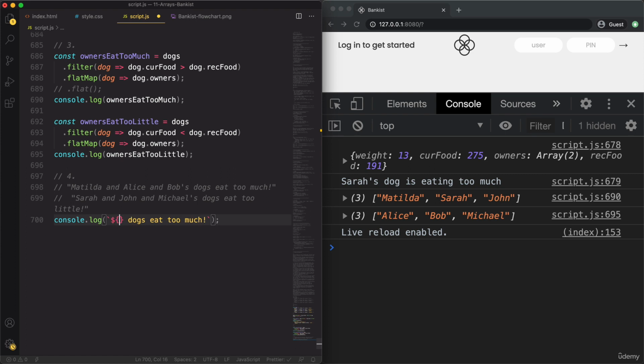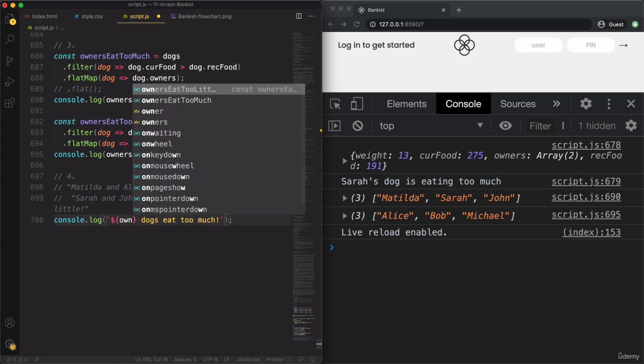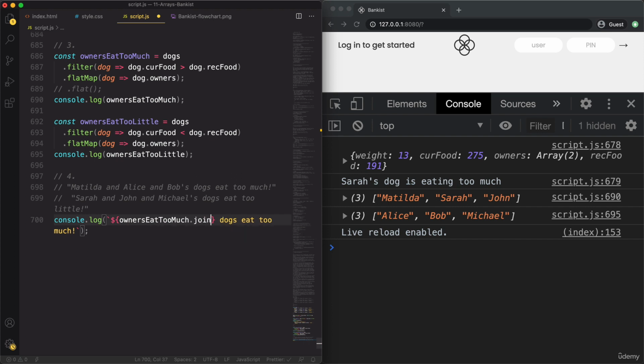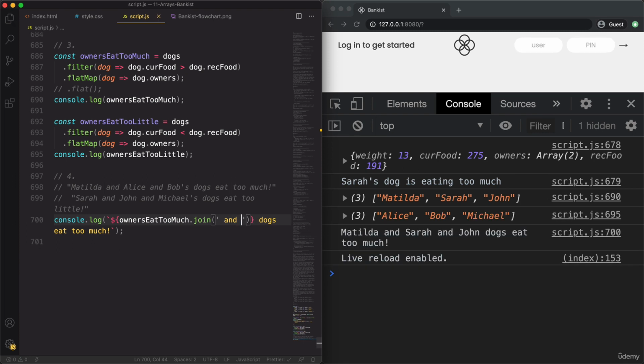So what matters is that here we have dogs eat too much. And so now all we do is to take the owners that we already have, eat too much, and essentially join them together using the separator string of and, like this. And so now we get this array here, Matilda, Sarah, and John, dog.